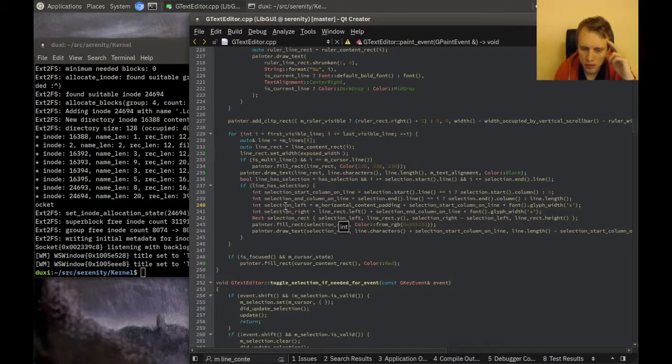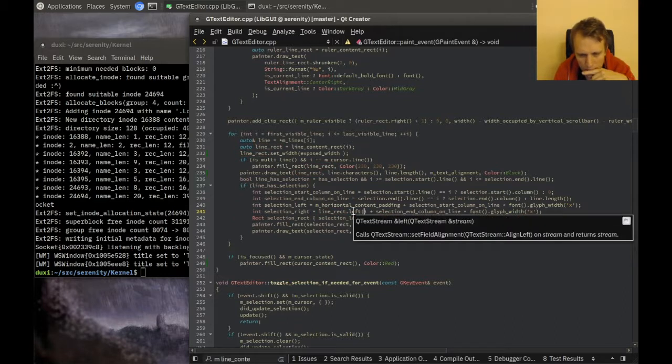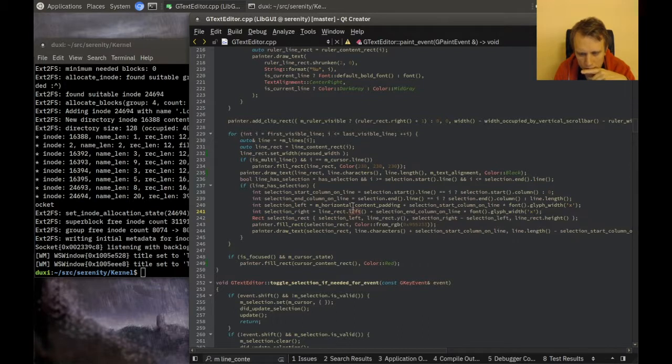And I think, well, we just need to compute the selection left, because selection right is then relative to, is it relative line right left? No, it's not relative. Okay, we have to actually compute both. Okay, well, whatever, we can just do that.